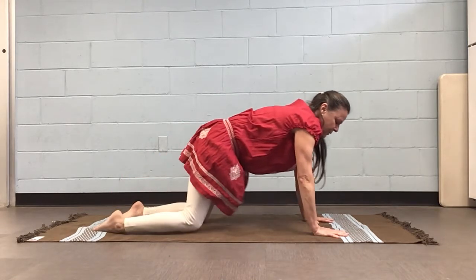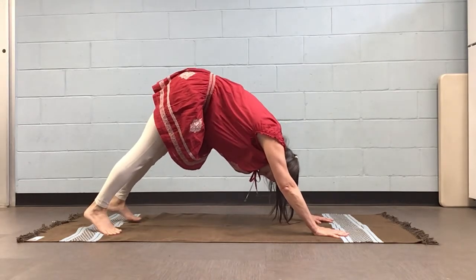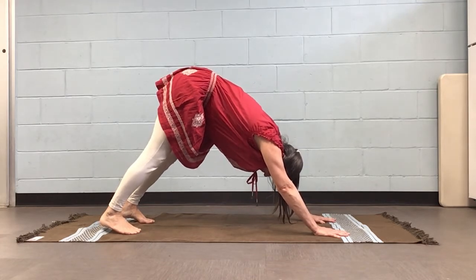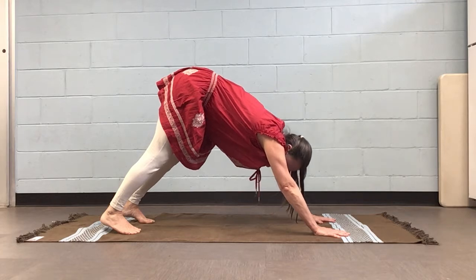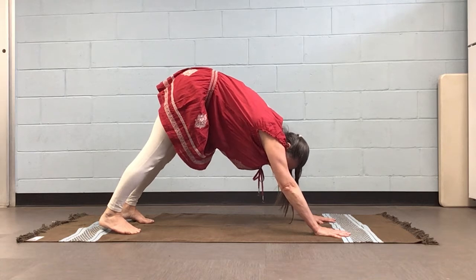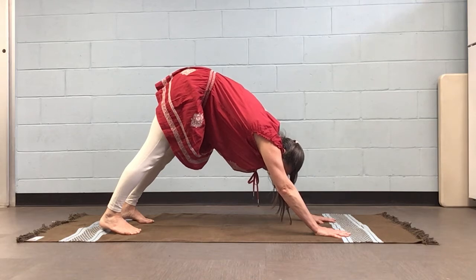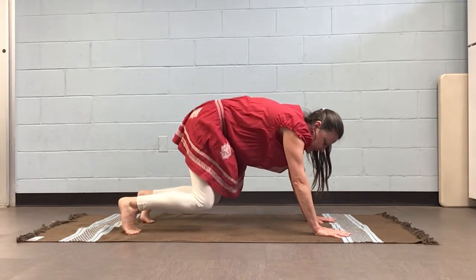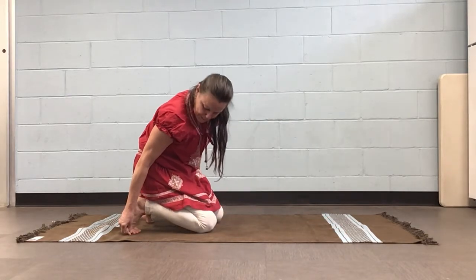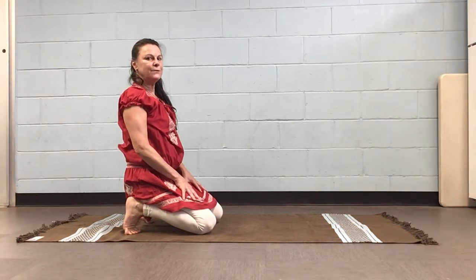Back up to hands and knees, curl the toes under, draw the heels back, head down, finding a nice downward dog. Exhale and inhale, 3 breaths. Inhale to the hands and knees. Keep the toes curled under. Bring the hips back. Separate all your toes. Press a little bit of weight into those feet.